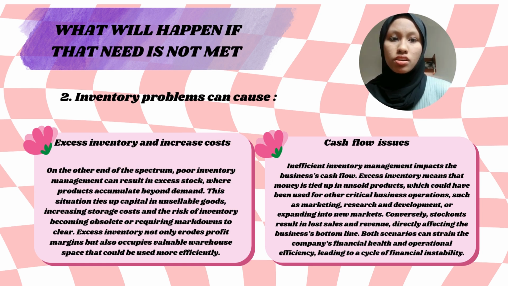On the other end of the spectrum, poor inventory management can result in excess stock where products accumulate beyond demand. This situation ties up capital in unsellable goods, increasing storage costs and the risk of inventory becoming obsolete or requiring markdowns to clear. Excess inventory not only erodes profit margins but also occupies valuable warehouse space that could be used more efficiently.